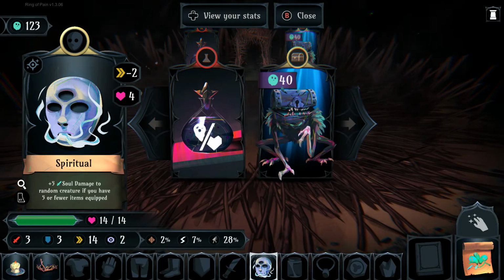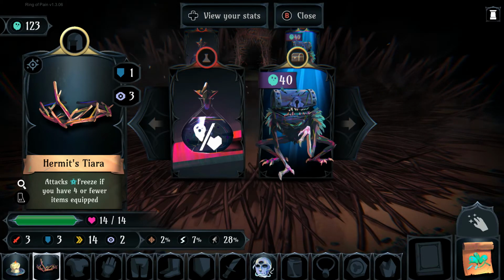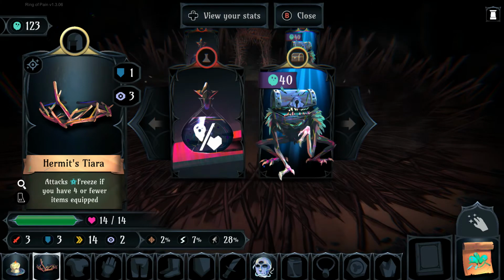And I don't really know. I mean, technically, I really only need the tiara, then enough speed to outspeed everything, and some amount of attack, so I can actually kill stuff. Although even that is kind of optional.